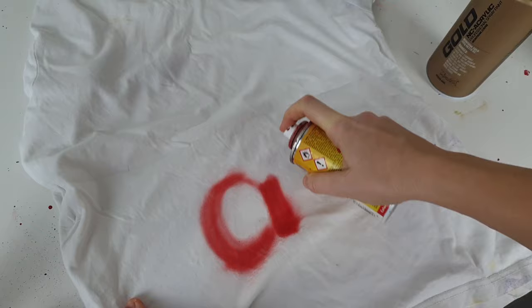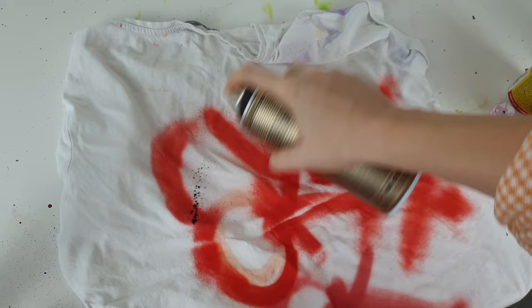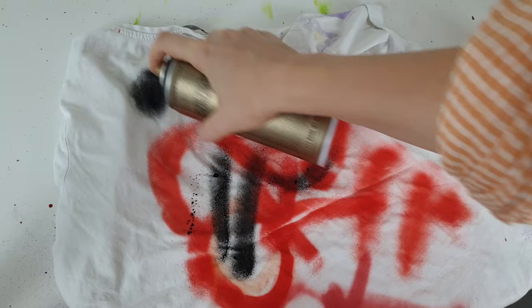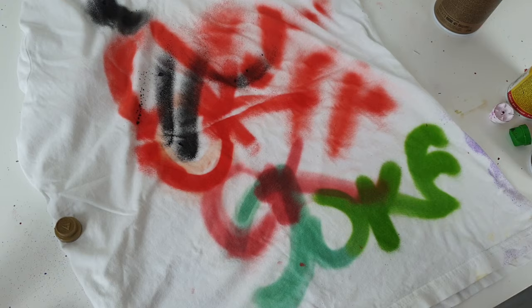So I do not recommend them for stencil designs, because if you want, for example, to create some deep black artwork using a stencil, this deep black color will turn into a gray color after washing. But they are perfect for some details on the background. If you want to write something or draw some simple images, you know, to add a graffiti vibe to a design, these spray paints are your only option.